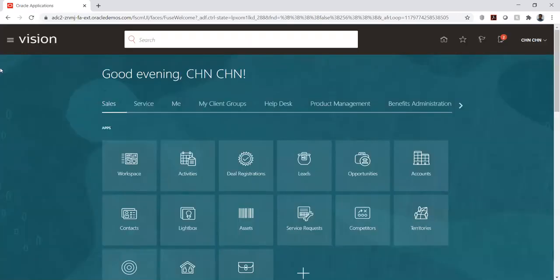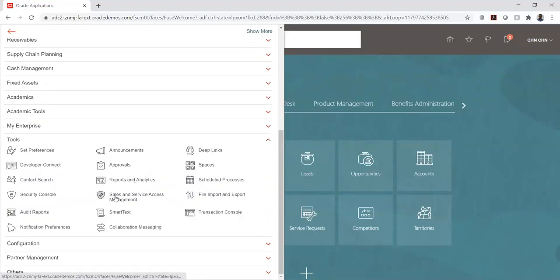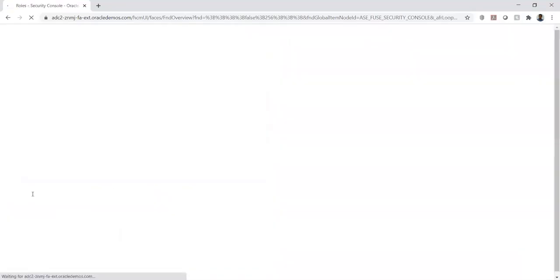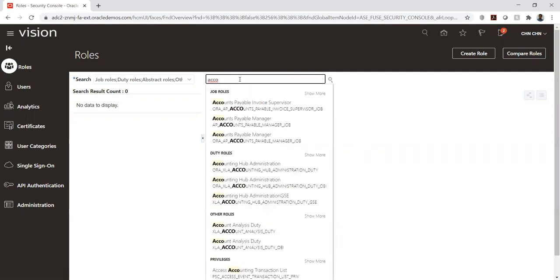So basically, if you see from here, from the left side bar, we will have to navigate to the tools, and from tools we will have the security console. Who will be having access when navigating to tools and the security console? So basically, the IT security manager will have the access to all these things. Let me check the role, and I'll try to explain each thing that we have.